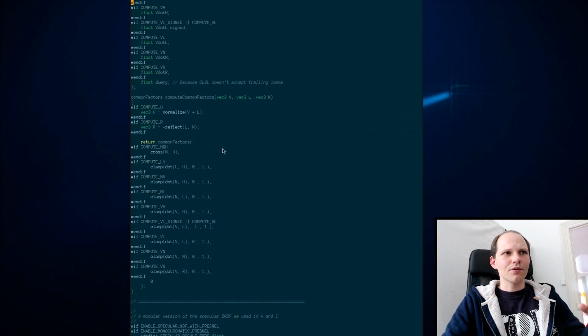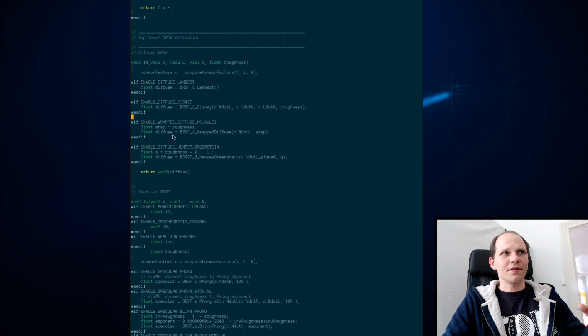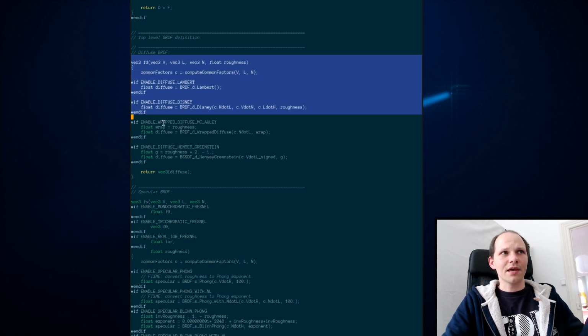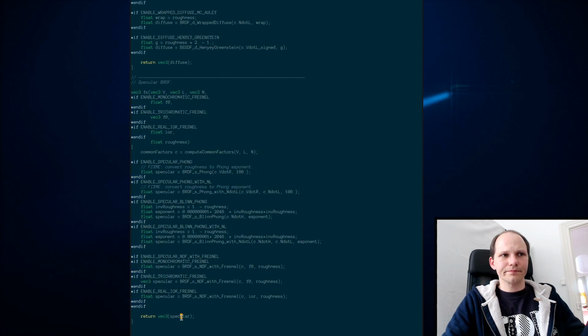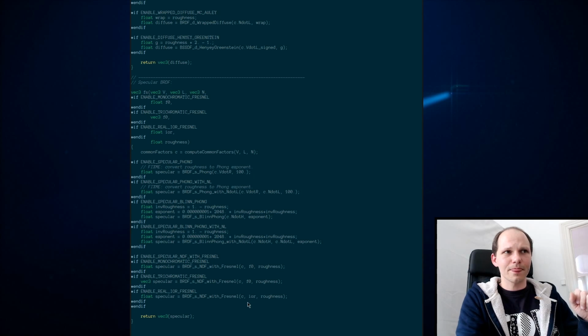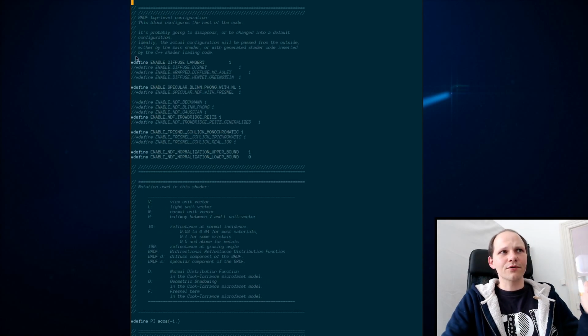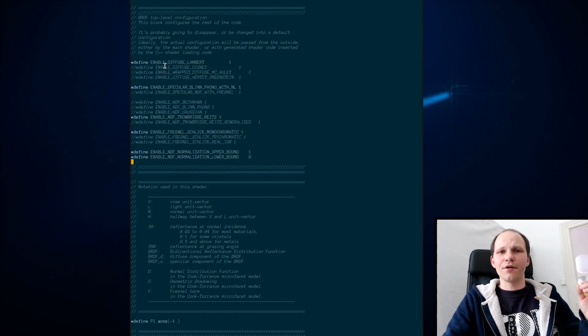And the more we go, the more we have top level things. So at the end of the file, we have the actual BRDF. FD for the diffuse and FS for the specular. And the way this works, you see there is a lot of boilerplate, a lot of macros. We have those macros at the beginning of the shader, and the goal is to pass them from the compiler. When we compile the shader, we want to pass those parameters, and they will enable or disable certain features.